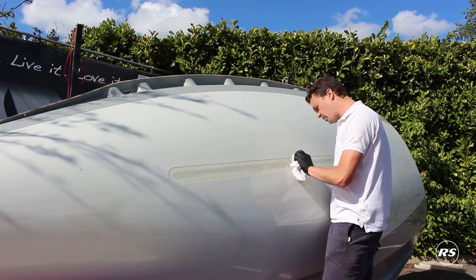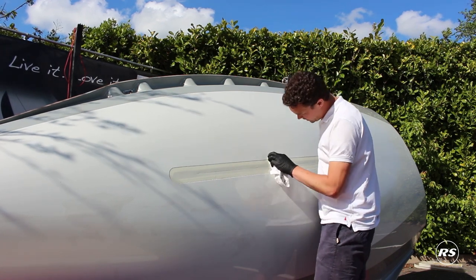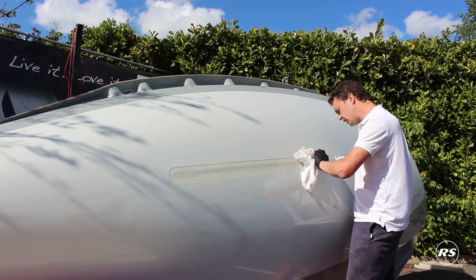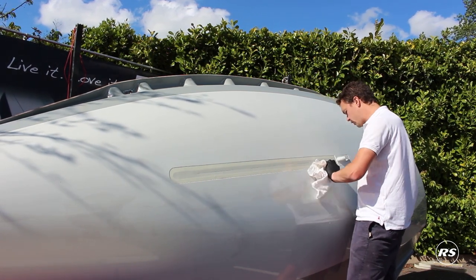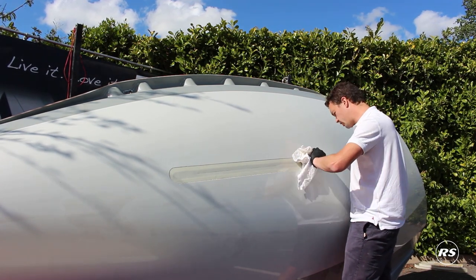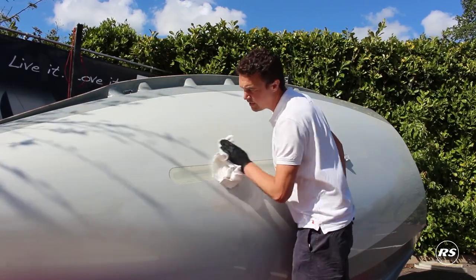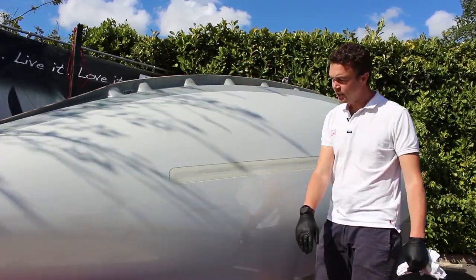So why do we change the gasket? Typically you might find it's starting to come off or might have split, so it's worth having a check to see how yours is doing. Make sure it's as it should be. If it's not, you can buy all the bits you've seen here from the RS Sailing Store. If you've got the stuff and want any help, you can contact us on that website or go to rssailing.com and look for your local dealer or contact to help you. Otherwise, everything else you need is in this video and all the bits are on the Sailing Store. And that's it — brand new slot gasket.